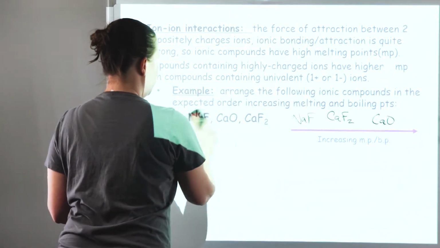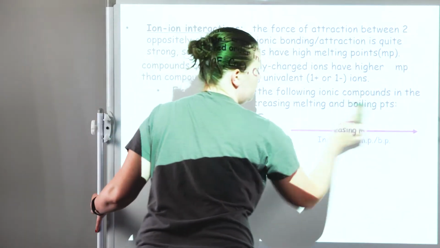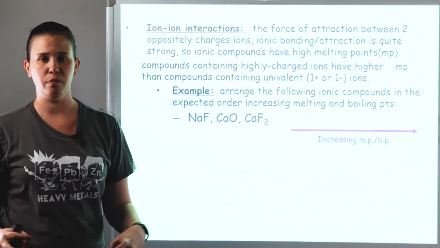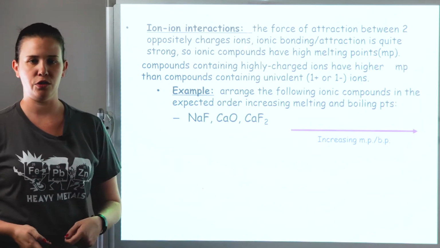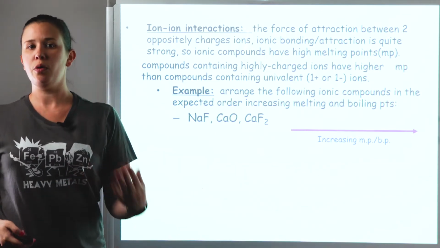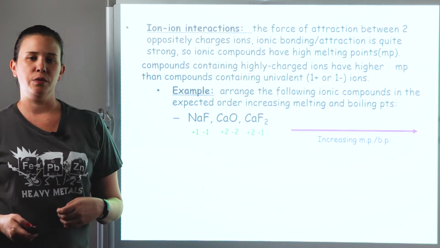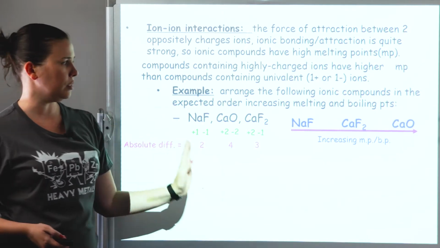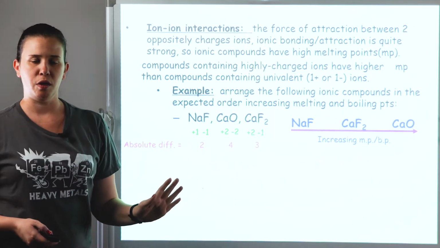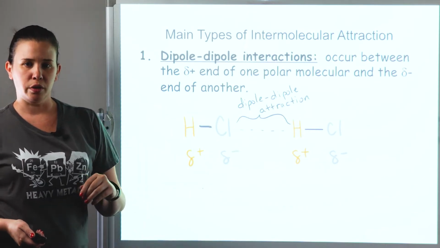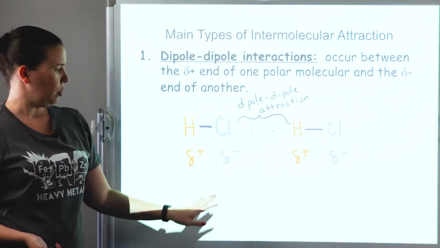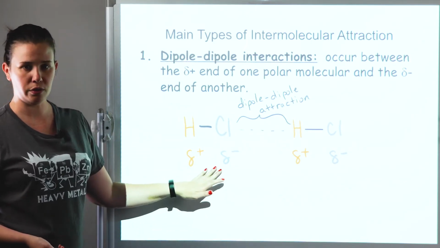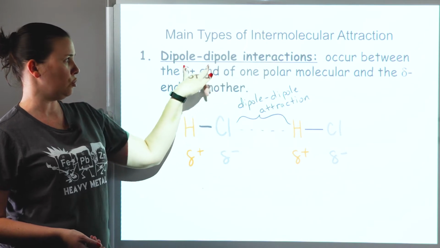We can also apply this concept to covalent compounds. But in the same way that an ionic charge is a full charge, being a bigger difference and making ion-ion interaction stronger, a dipole-dipole interaction, a polar molecule versus a polar molecule, is going to be less strong, less of a difference. So ion is strongest, and we can look at the strength within them, like we just talked about with the difference in charge. If I have a polar molecule, that's going to be less strong because there are only partial charges. Remember, a dipole is the name of a polar molecule. So this would be an interaction between two polar molecules.